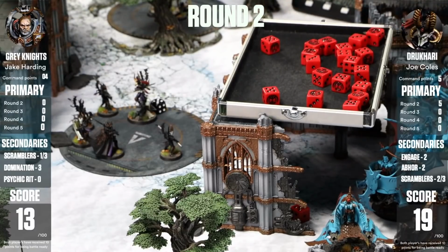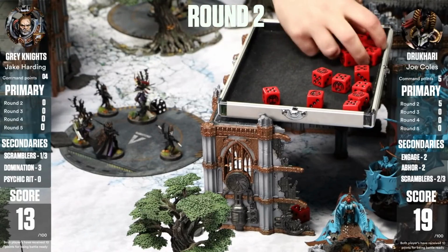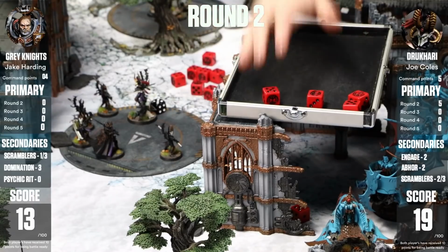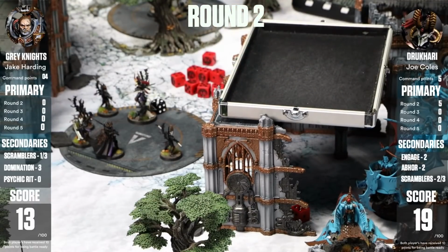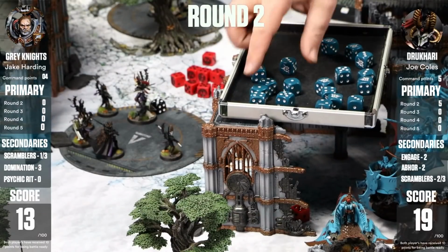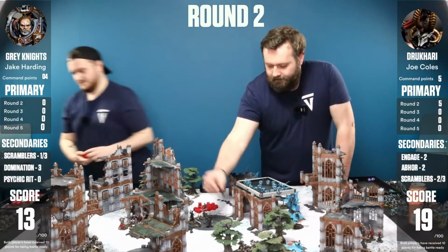There we go. That many saves. 5, 10, 15, 19. No minus on this one. 19 with no minus, eh? 1, 2. Right, 3 are dead. Okay, wow. And then I get to move them.